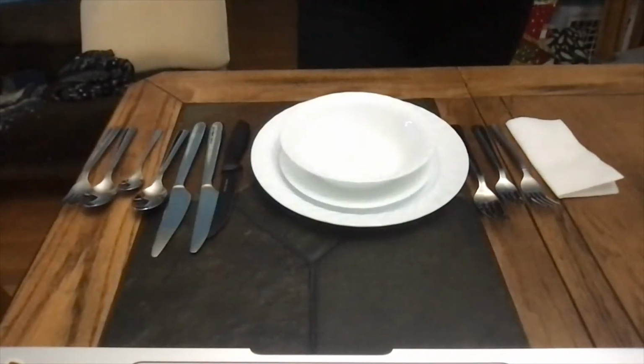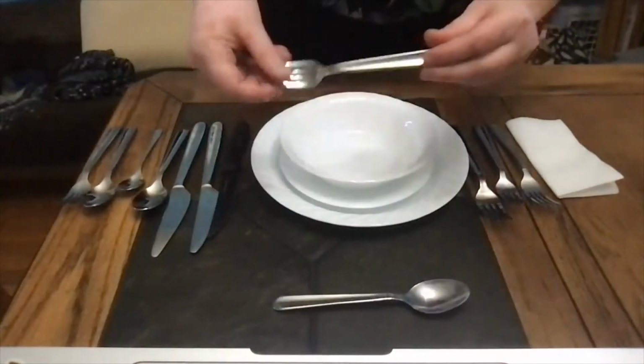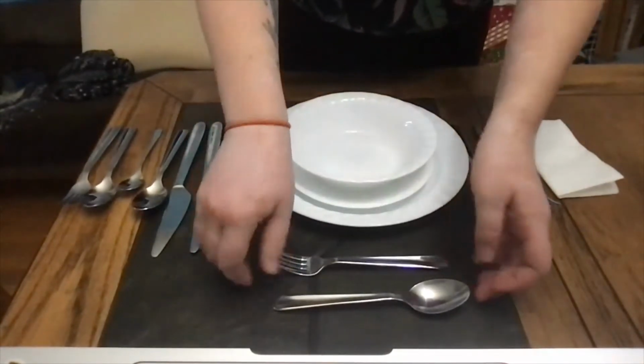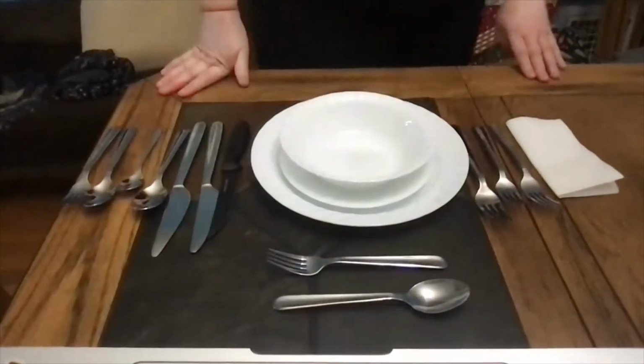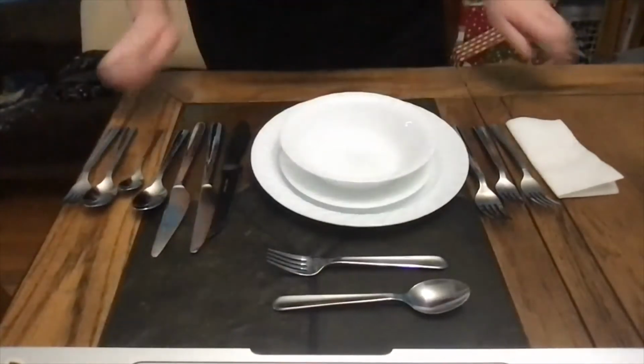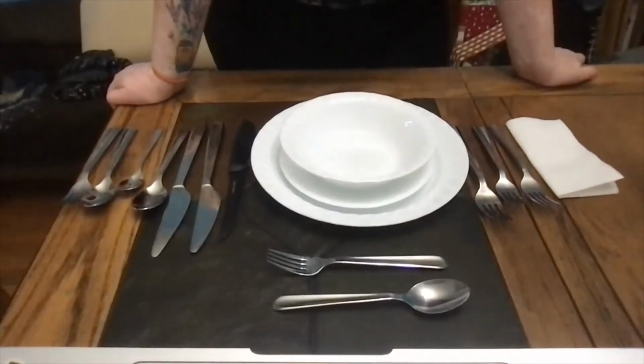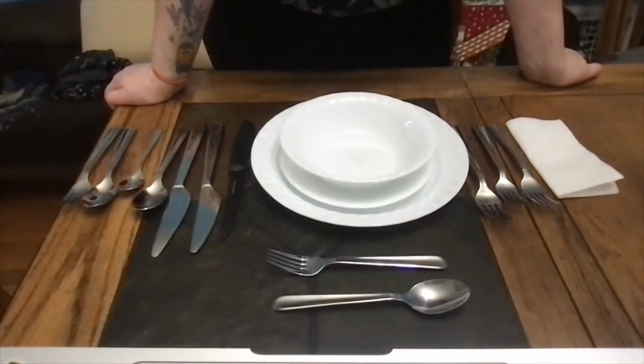And of course, no meal is complete without dessert. We're going to put our dessert spoon here at the top and our dessert fork, or on the picture, it's called a cake fork, here as well at the top. And then that completes our utensils for sure.